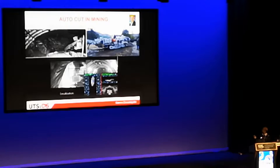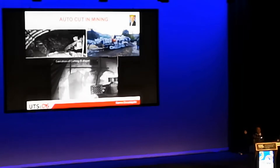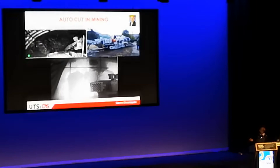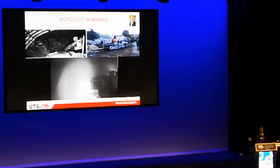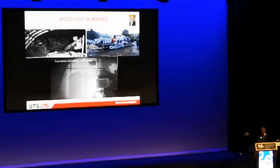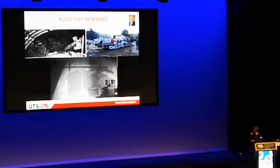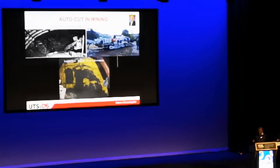Here's a mining project I got involved with with one of my colleagues, Alan. When a tunnel is dug it needs to be supported using pre-fabricated steel arches. If you cut too much you need to add concrete grouting — a lot of waste; if you cut too little the pre-fabricated arch doesn't fit. So we built a system to work out the profile of the tunnel, plan the parts, and do the cutting. We deployed and tested it in the mine here and also in Poland.